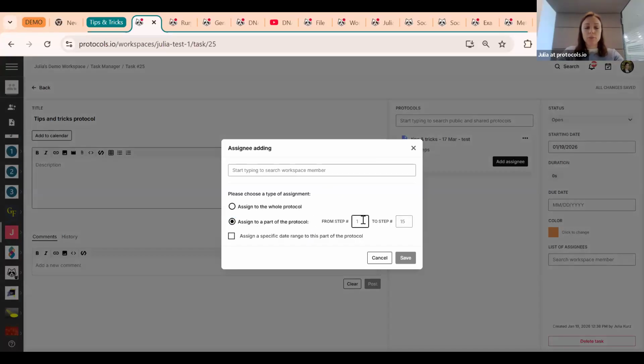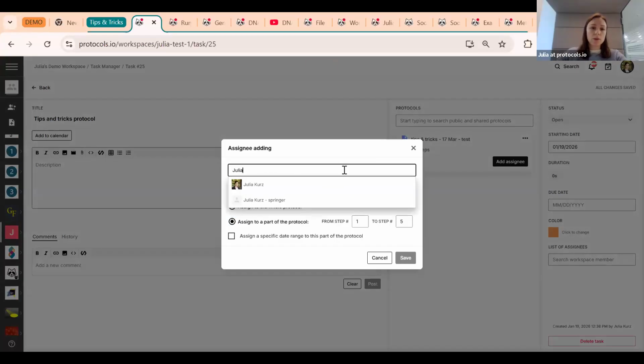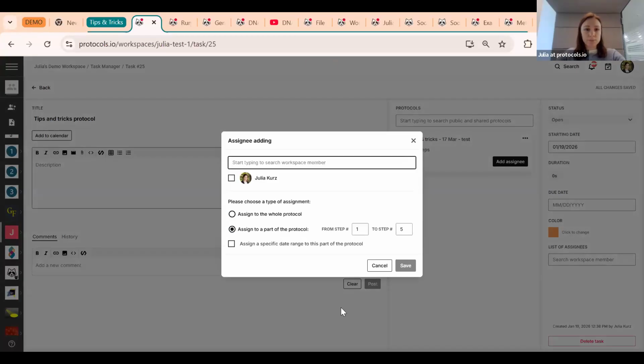I'm going to do steps 1 to 5. And I'm going to assign them to myself. I could also add a specific date range. So for example, steps 1 to 5 should be completed tomorrow. I can put that in if I wanted to. And then I will save that.